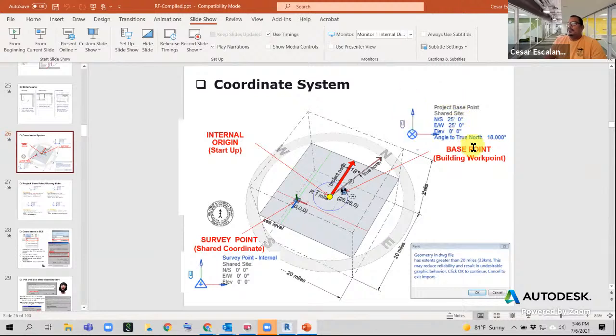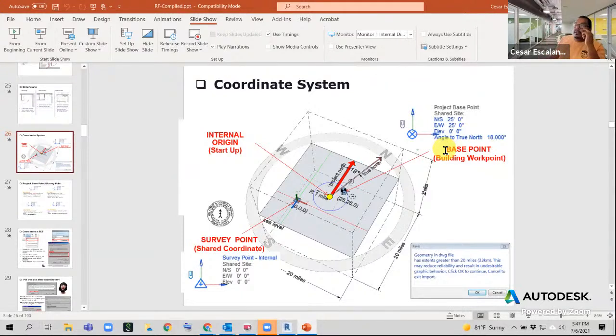The project base point allows me to have two separate reporting reference elevations. The survey point, for example, reports elevation relative to sea level. The project base point reports elevation coordinates relative to the ground level.